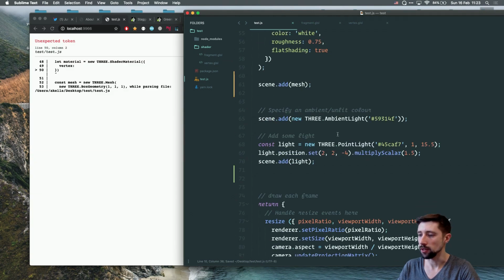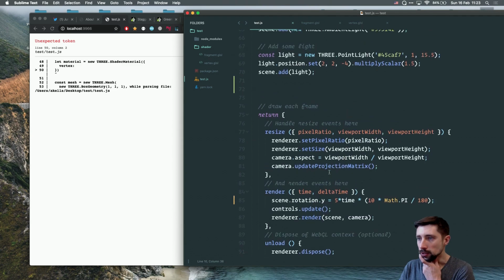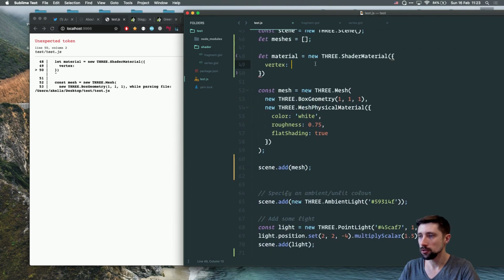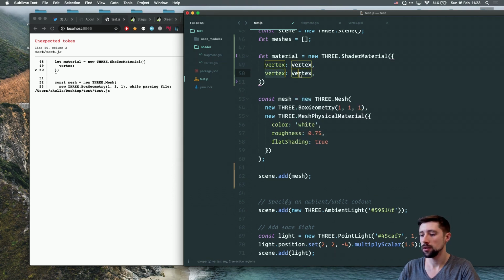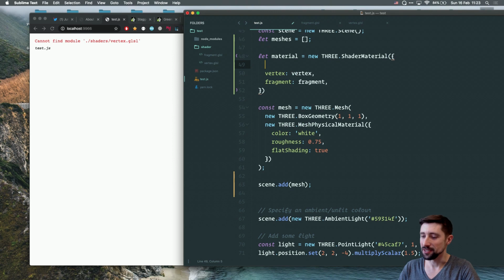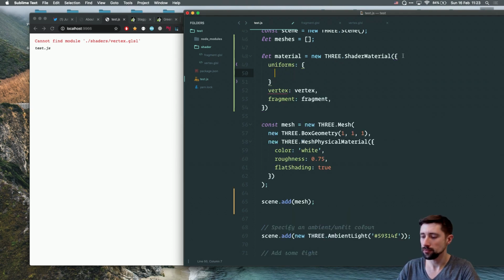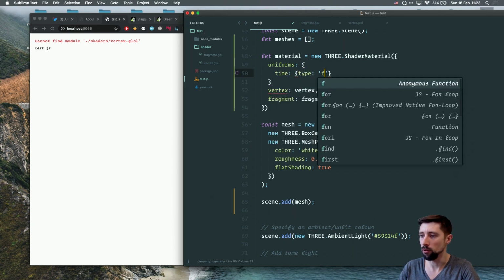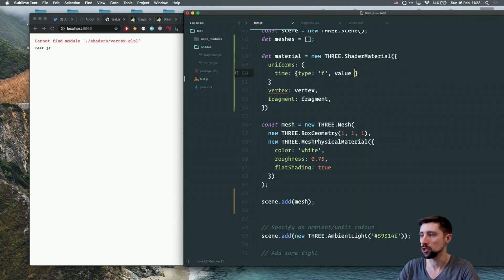Okay, yeah, because I didn't write it to the end. So let's continue with the shaders vertex. Fragment. Yeah, make all work for me. That is also true. I'm gonna need some uniforms here later on. Obviously the first one is gonna be time, just type float, and then the value just 0. Any other uniforms?